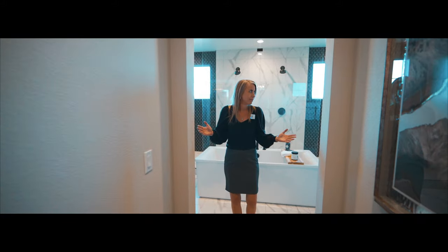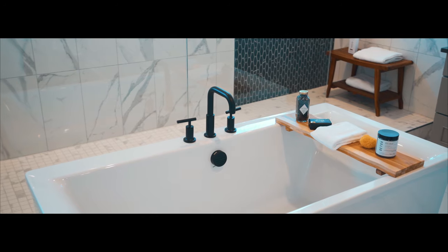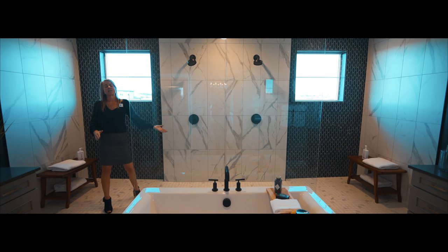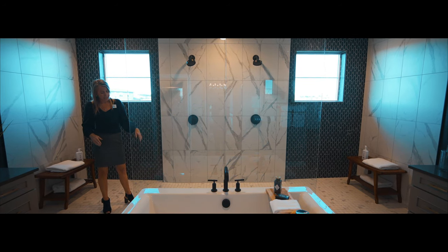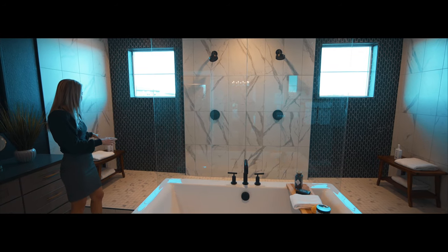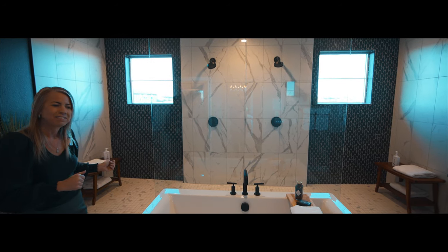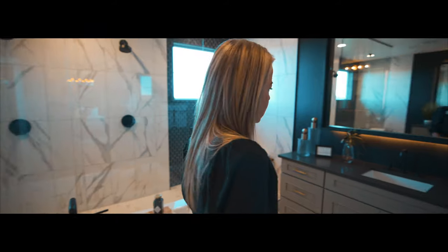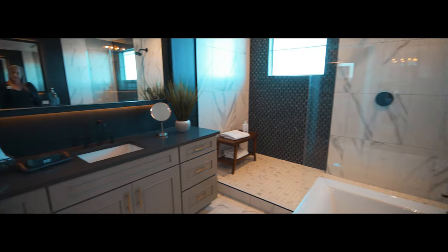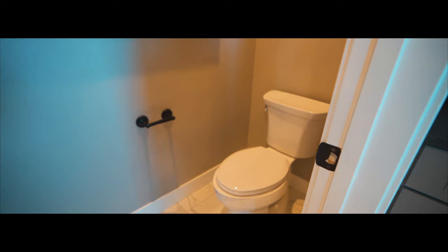You're going to love this bathroom. Walking back, you can see it has a nice spot for your tub right here, and the shower is right behind it. This is featuring their ultra shower option, which adds a little step-up space on either side with benches — a nice spot to get dried off after your shower. There are split vanities in this master bathroom, one right over here and one directly across. And of course we have our private toilet closet.